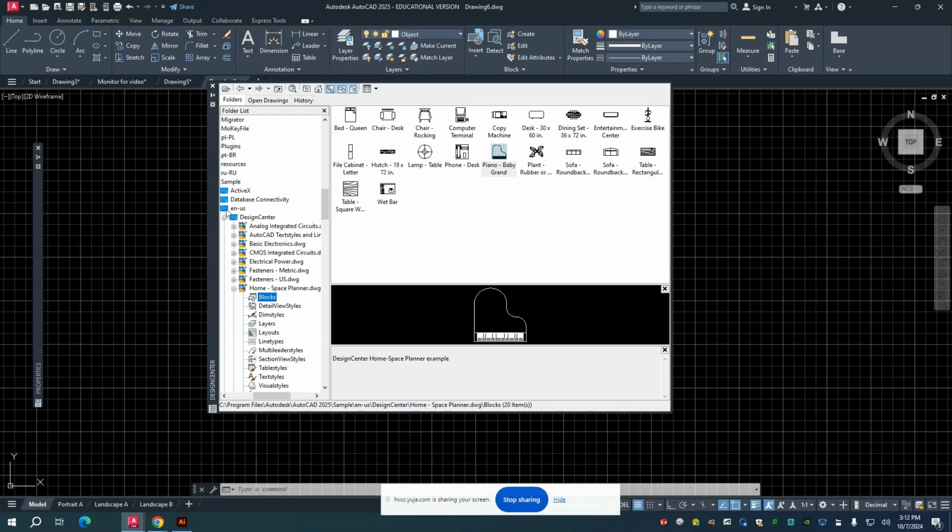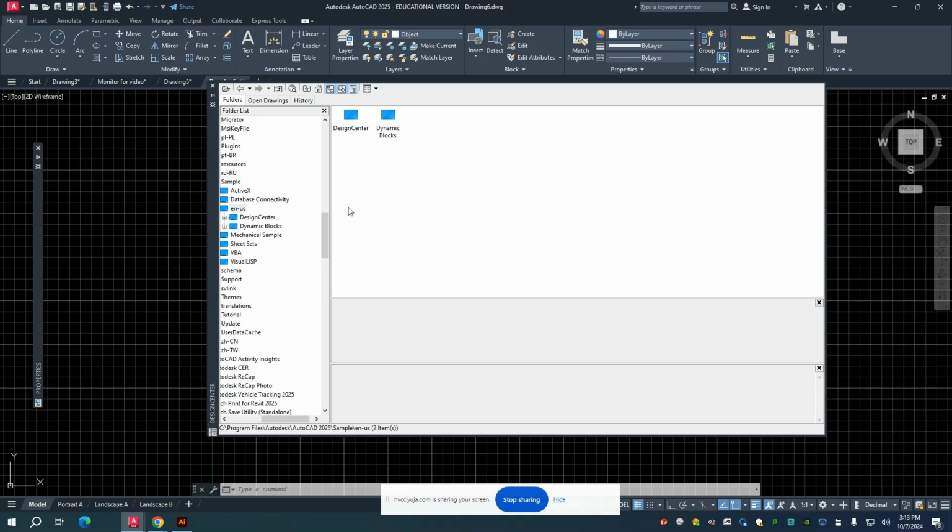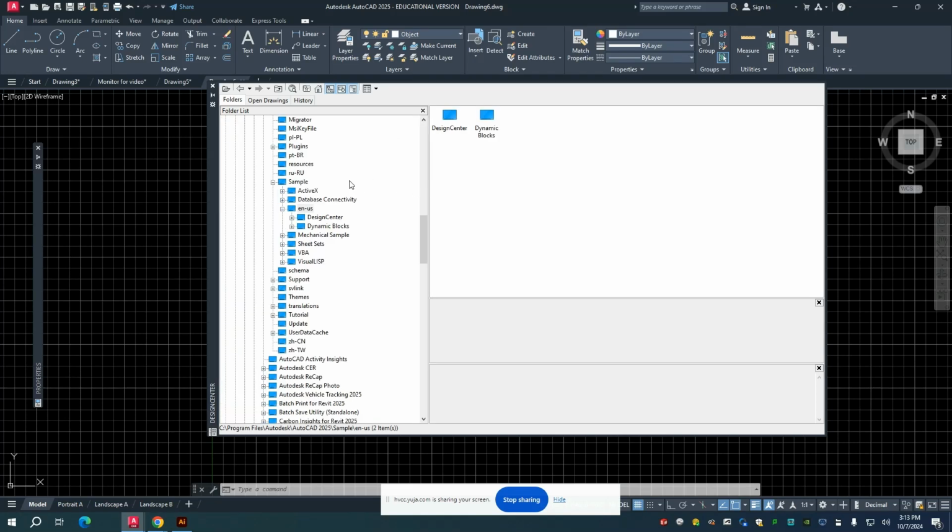And let's bring it to what you guys would see. You have the Design Center here. You have dynamic blocks. This is basically your preview window, and then you have your navigation tree on the left. So I'm going to enlarge this just a little bit here. Let's get to that corner. There we are. And then I'm going to hover over this little spine, left click and drag it over.